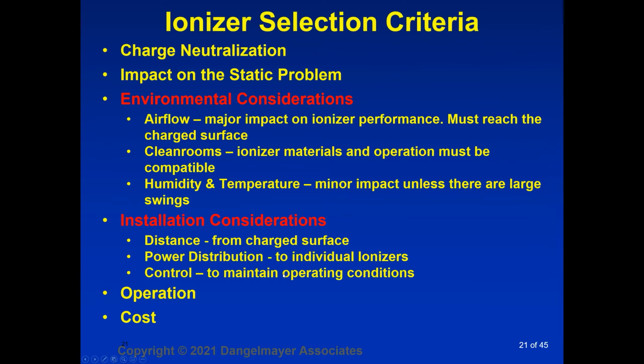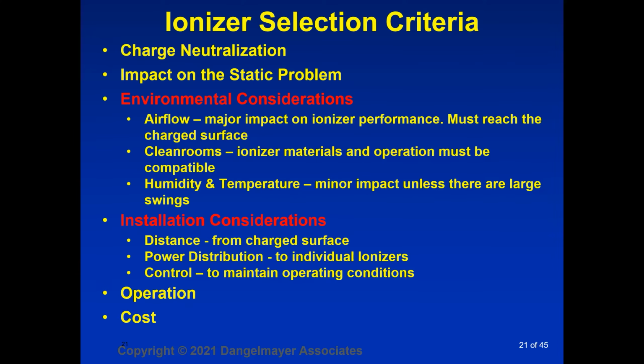So we've talked about charge neutralization and the impact on the static problem. So what are the environmental considerations here? Well, certainly airflow. Airflow has a major impact on ionizer performance. And one of the things we need to be careful about is that the airflow must reach the charged surface. We'll talk about that again in a further slide. Clean rooms, we have to be sure that the ionizer materials and operation must be compatible with the clean room. We don't want to introduce contaminants in the clean room by bringing in ionizers.